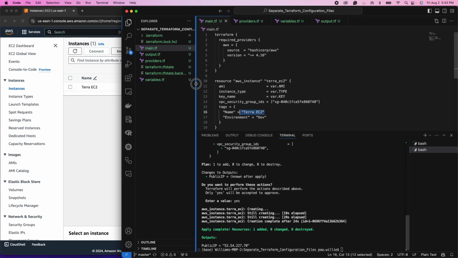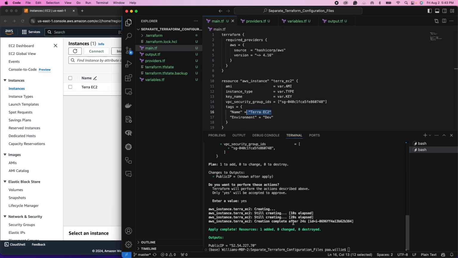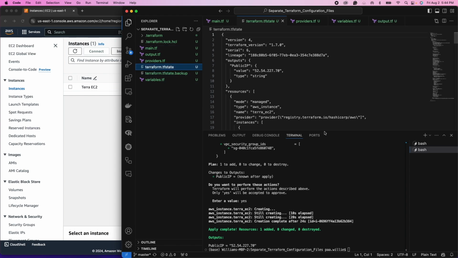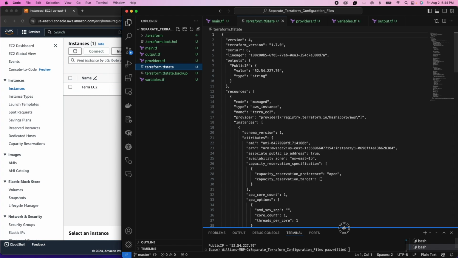Now you can see that when you run the Terraform apply command, you see these two files: terraform.tfstate and terraform.tfstate.backup. This file contains certain information. Let me minimize the terminal.